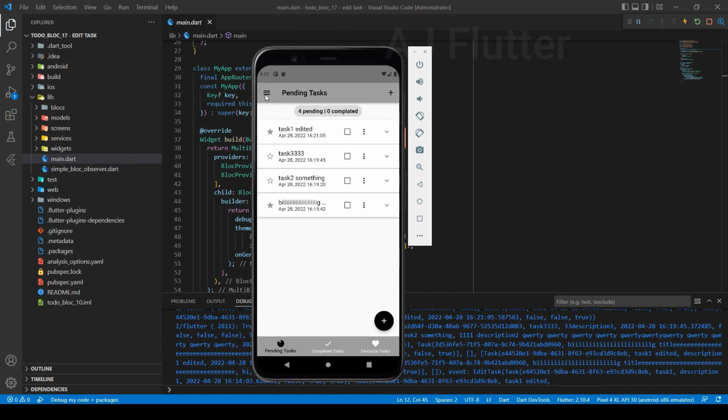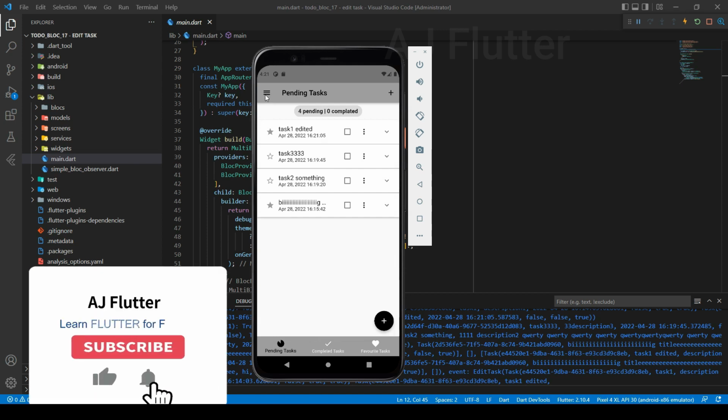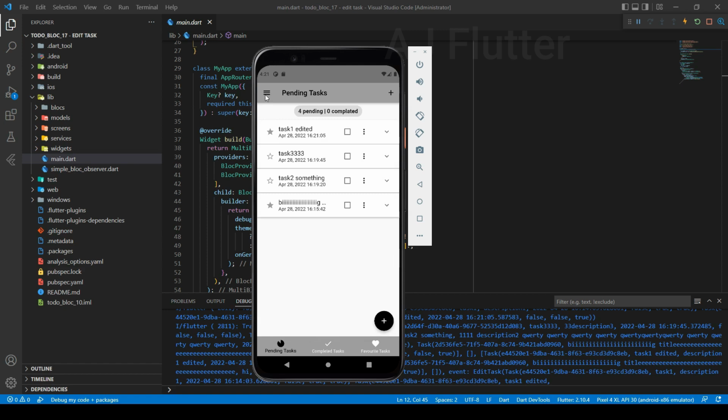By the way, note that this Tasks app tutorial is made using Flutter BLoC pattern. Before watching Tasks app tutorial, I highly recommend you to watch the previous Flutter BLoC state management tutorial, so that you understand Tasks app tutorial easily. The tutorial will appear at the end of the screen.